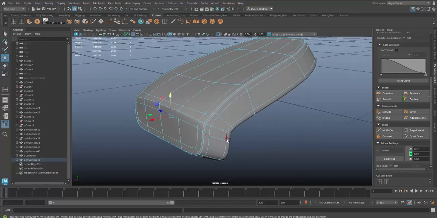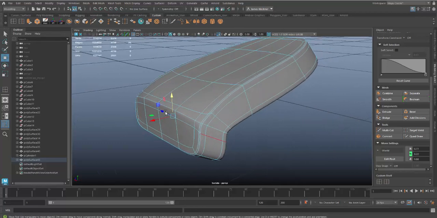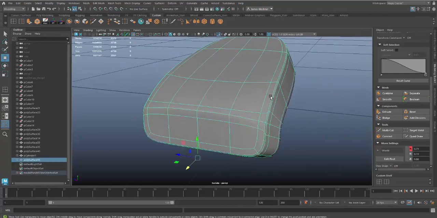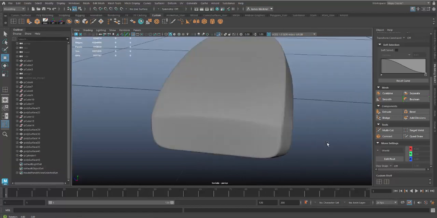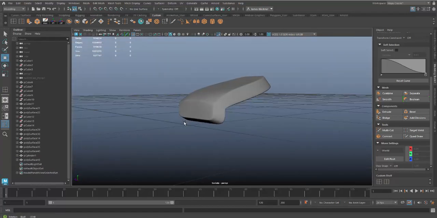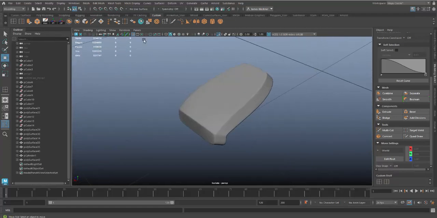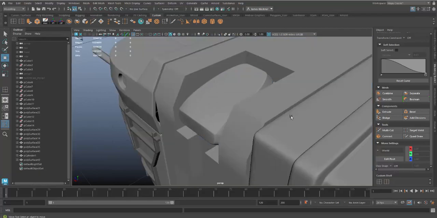So again, I'm just clicking and then holding Shift key, double click, and I maintain Shift while I'm clicking on the other side. So on this one, maybe pull down a little bit, and then just nudge it back just a smidge. Let's right click with object mode, click out. Yeah, that looks good. I like the edge there, and that looks pretty good. I could adjust that a tiny bit, but I think overall I'm digging this guy.